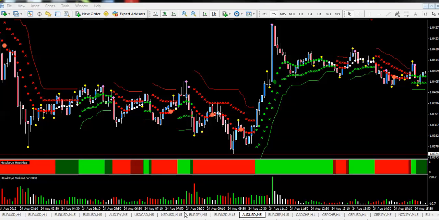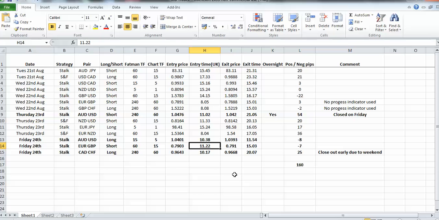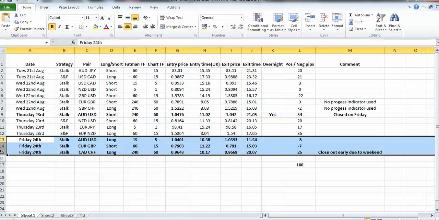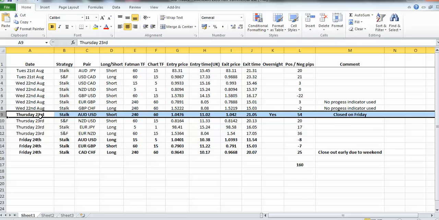Okay, I'll just show you a quick look at the spreadsheet, the way it looks at the moment. These are all the trades I've placed since the 21st of August. This is when I started recording the videos. I'm making this sort of spreadsheet of all the trades that I've placed. We're going to talk about four. There are three here that you can see in bold. We're just going to talk about those three. These were placed in the room live on the Friday. There was another trade I placed on the Thursday the 23rd, but I left this overnight, so this was still running on Friday and was closed out before the weekend.